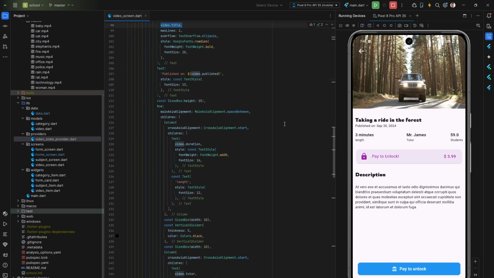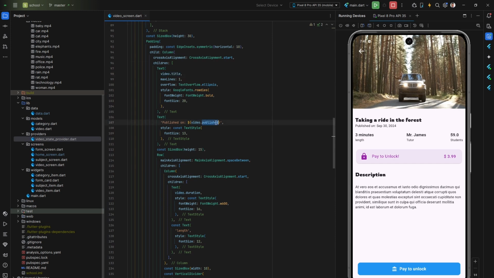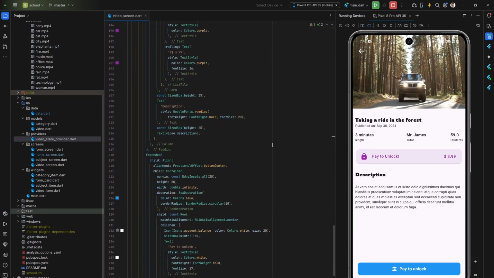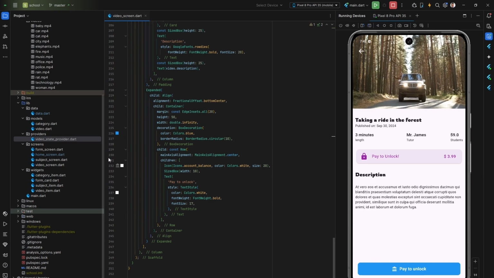For the published on, you get video.published and so on. So I arranged them there. And finally, the last button here is just a container that is put inside of an align widget, which is then inside of an expanded widget to place it at the very bottom here using FractionalOffset.bottomCenter.